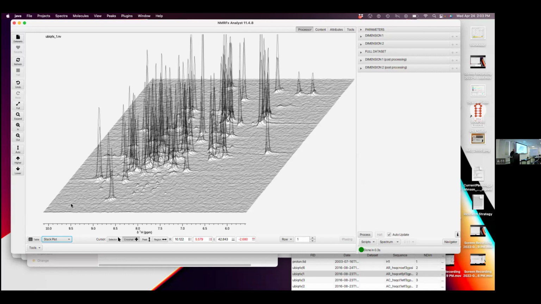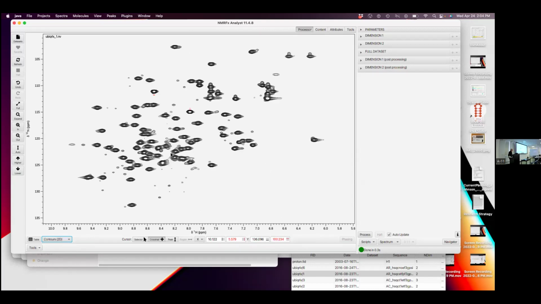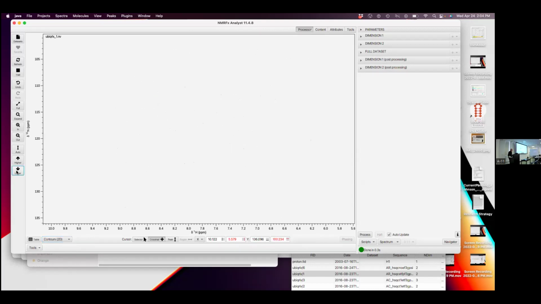And we've tried to make it fairly simple to go back and forth between contour and stack plots. There's also traces, which is just a single row. Contours, the contours. Okay.